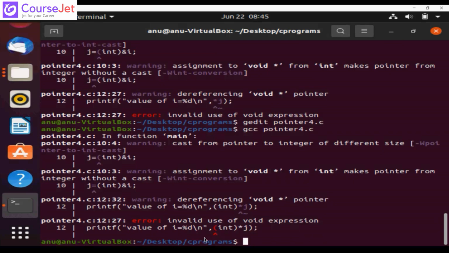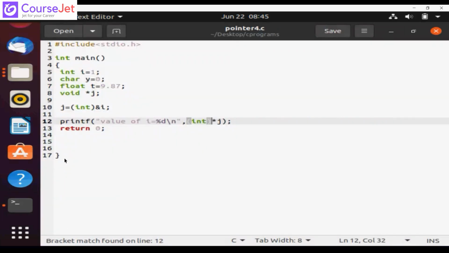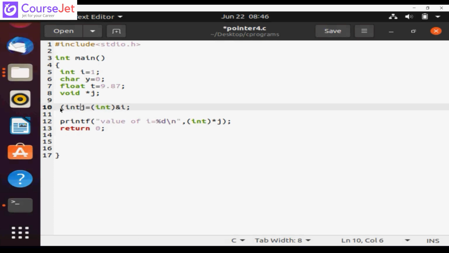Still we are getting errors. This should not throw us an error.